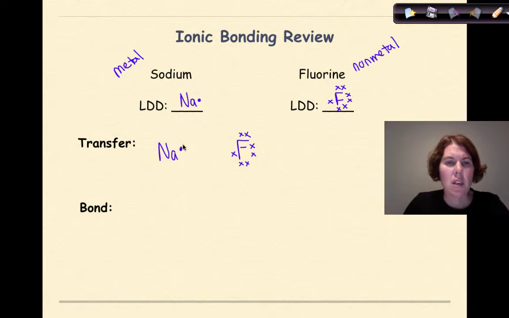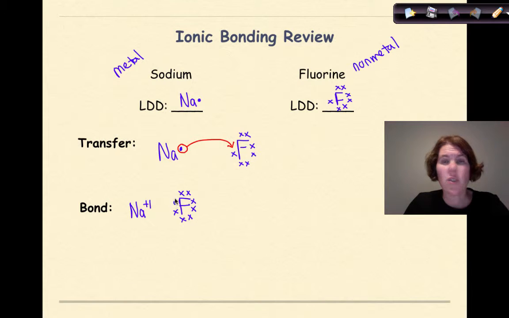This sodium atom is going to give up its 1 electron and give it to fluorine right there, so it becomes an ion. When I draw out the bond, and when you take your quiz tomorrow, what I'm going to be looking for is not the transfer part. That's just showing where the electron's from and where it's going. I'm going to be looking for the metal with a positive charge, and this one's +1 because it lost 1 electron. And then the nonmetal, fluorine, with its 7 original electrons, plus the electron that it gained from the sodium.